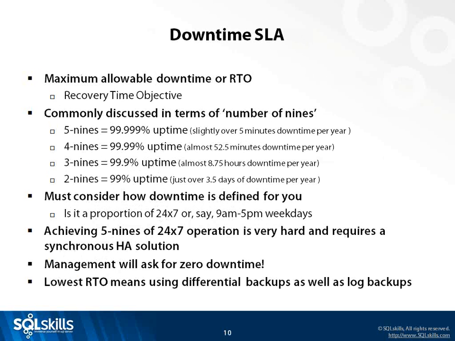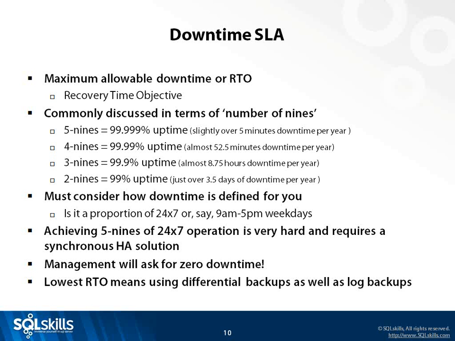So the downtime SLA, service level agreement, is how much downtime you're allowed to have by the business until you can be back up and running. This is often known as the RTO, the recovery time objective. The simple way people discuss this is in terms of number of nines. For instance, 5 nines. You've probably heard 3 nines, 4 nines, 5 nines.